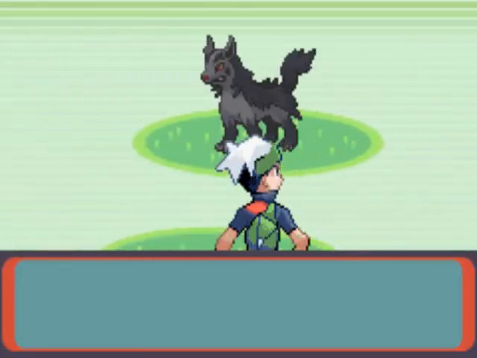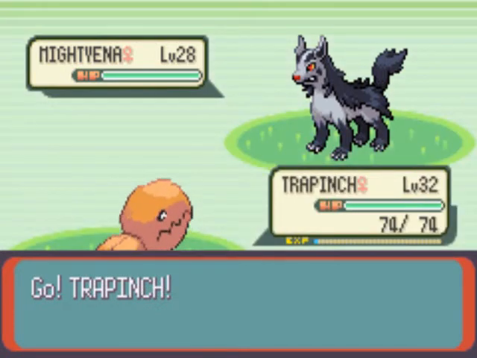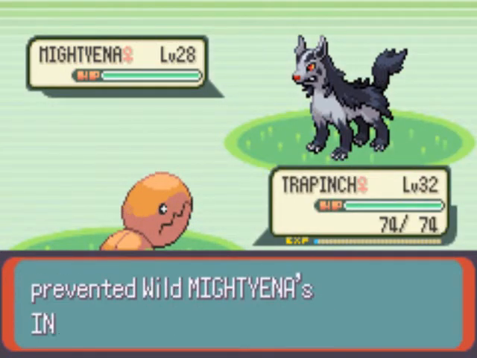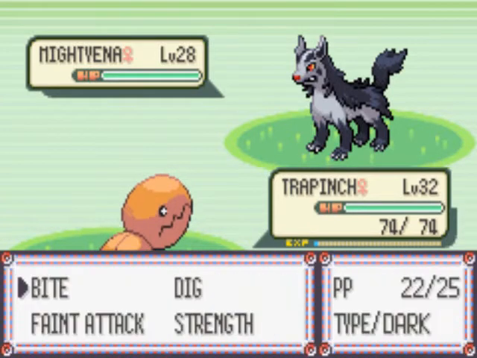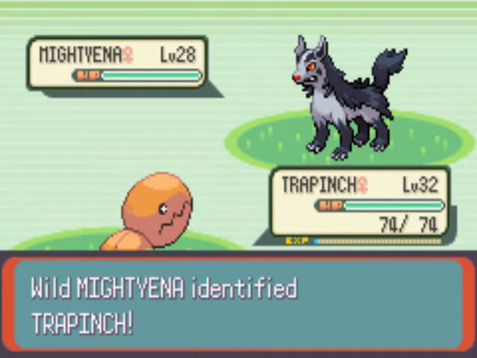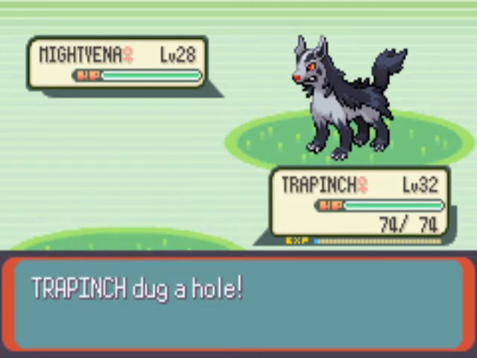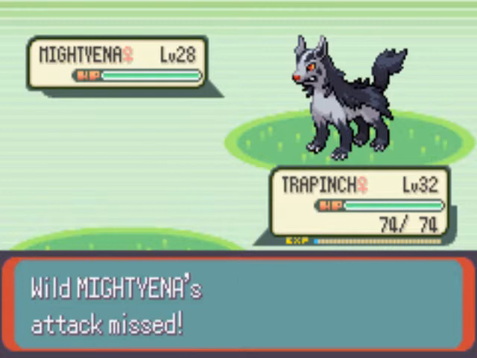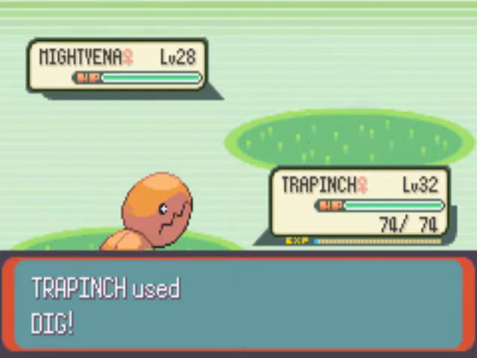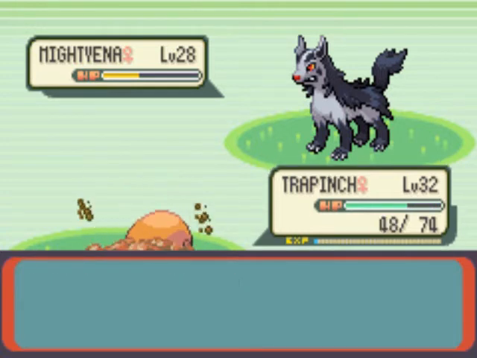And now we got another double battle coming up here. But first we gotta get past this Mightyena. Aha, your Intimidate doesn't work because my Hyper Cutter neutralizes it. Ha ha ha. Odor Sleuth. I'm not too worried about that move. Now let's hit Mightyena with a powerful Dig. Hopefully it doesn't try to Roar me away. Aha, missed Bite. Come on, Trapinch, use Dig. And it used Bite on me. Luckily it doesn't do too much, as Mightyena is a physical attacker and Bite's a special attack in this game.